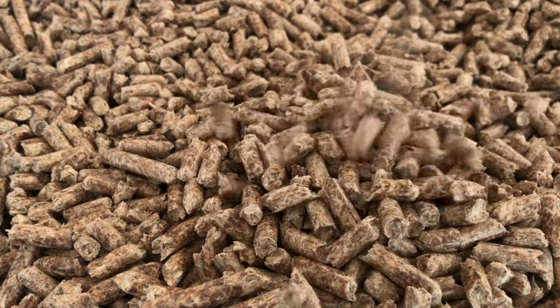Hi guys, we're at the chicken coop today and I am redoing the bedding in here. You may have seen a previous video I put up about using wood pellets or wood stove pellets or equine bedding for bedding in the chicken coop. That has worked great as far as odor control and ease of cleaning, but there have been some downsides. The number one downside for me is the amount of dust, so I am now going to try a new type of bedding. First I have to get this one cleaned out and then I will show you what we're using next.